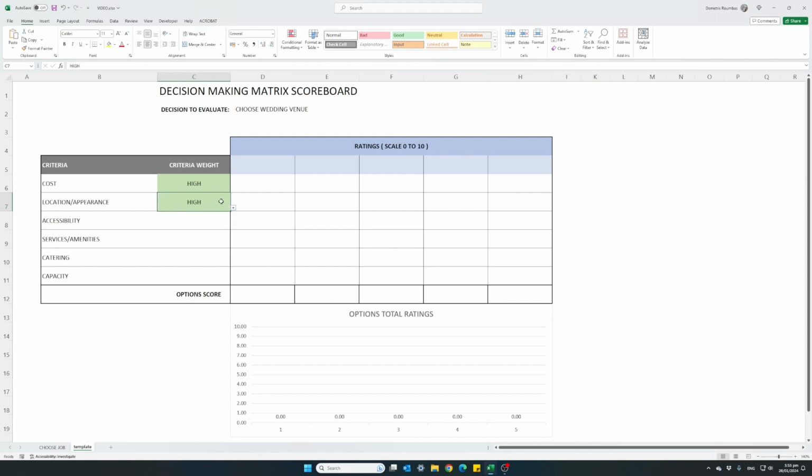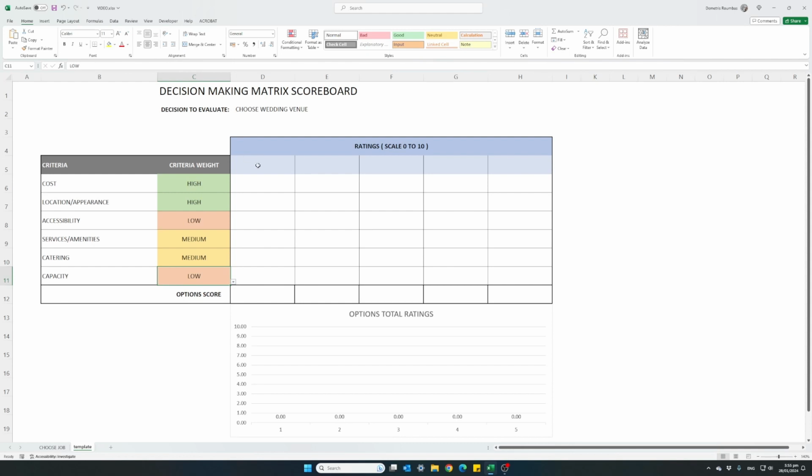It's quite important for me. Now, accessibility, not so important. I'll put low here. Services, medium. Catering, also medium. And the capacity, I'm not planning on having such a big wedding, so I'm going to put low. All right, so now we've decided the weight of each of our criteria.